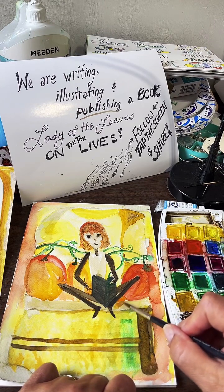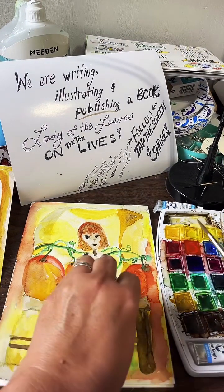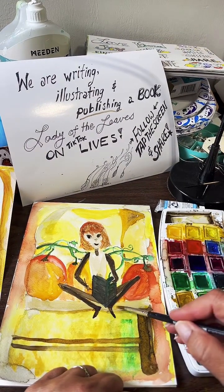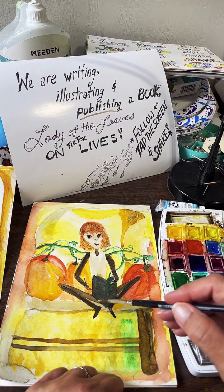I'm going to bring this little pumpkin here that she's sitting on. Put too much brown in there. Bring that little pumpkin under her butt. Start off with that color. These little pumpkins are soft, and I'm making a pumpkin bench when I go home for sure.